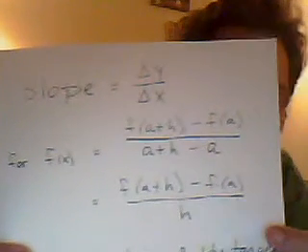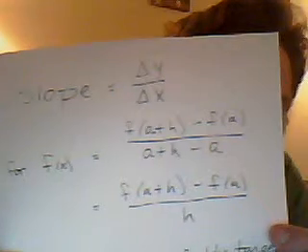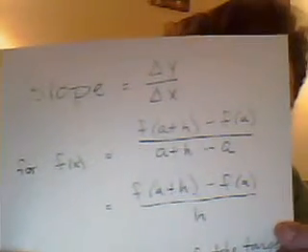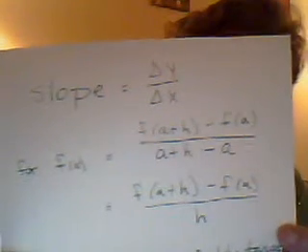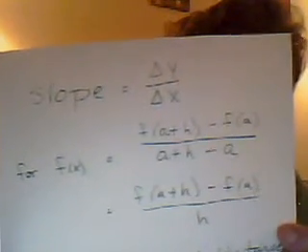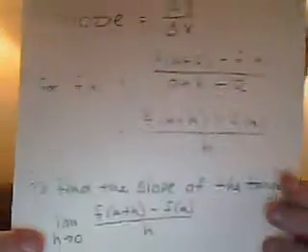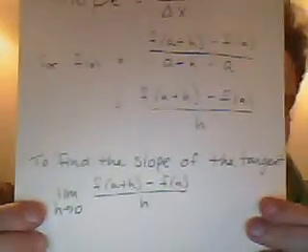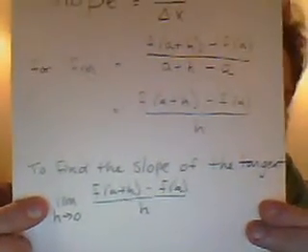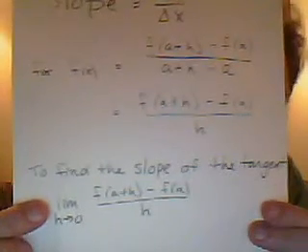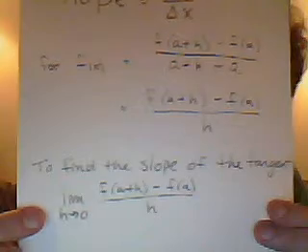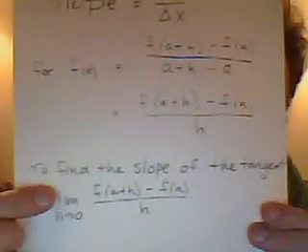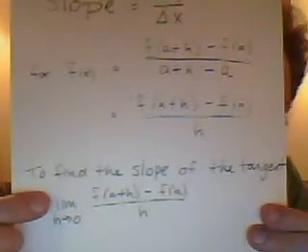So remember, my goal is to get the slope of a tangent to try and approximate the slope of the curve. So if I want a tangent, my h value has to be 0. Well, we can find, using limits, the approximation when h is equal to 0. So I say I want the limit, h approaching 0, of my slope function.